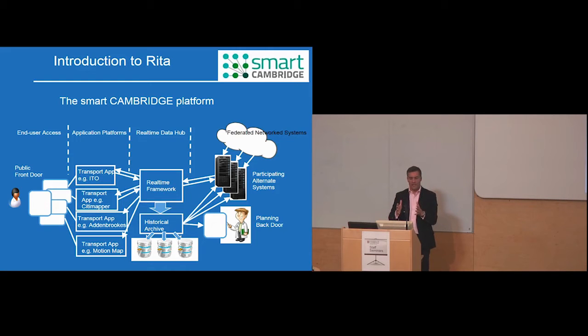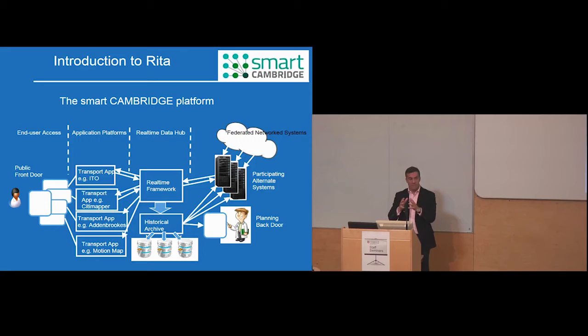Behind that, you need a real-time framework, particularly one that is capable of supporting a variety of this sensor data. You can buy an application, like CityMapper, for example, a third-party company that produces web-based apps. You can see them on your mobile phone, and it tells you where the buses are and all that kind of stuff. They're only interested in the transport data. They're not interested in any other information.